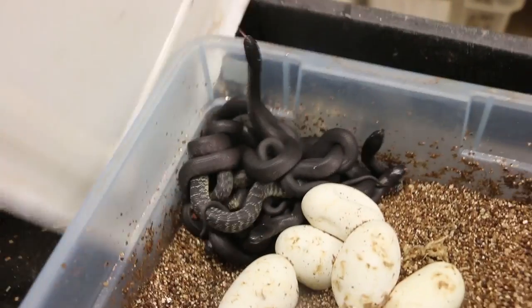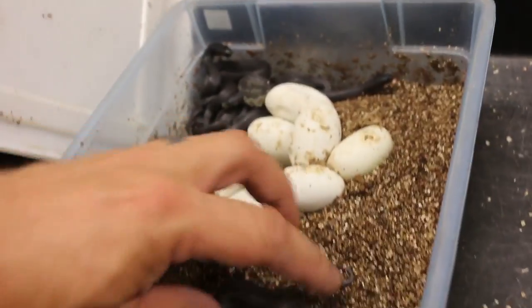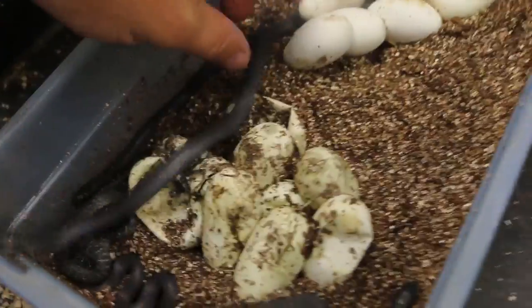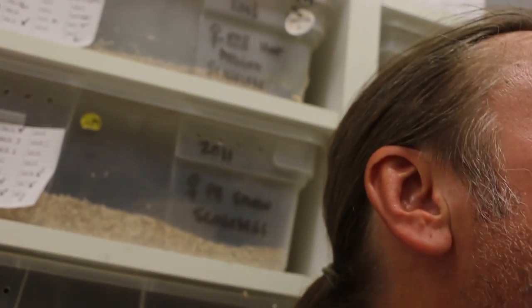Nothing yet in this one, but how about this one? There it is — look at those! Those are little baby Mexican black king snakes. These are solid black snakes, and when they get a shed or two in they're going to be just solid jet black. Now that's cool! That's a nice big old clutch. So we'll set that group up. I think we'll have maybe a couple more clutches in the first 16, and then everything else obviously isn't hatching — but hey, what a great way to start the season!